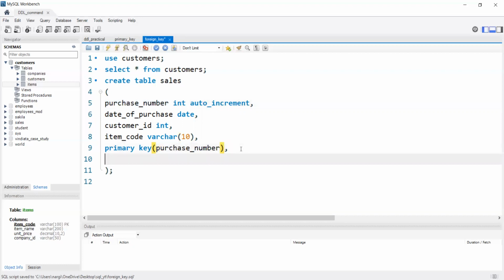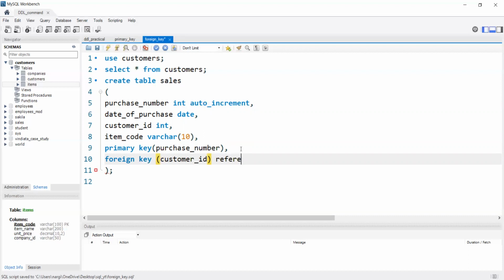To make the foreign key, we have to write down the constraint, that is foreign key, and which column we have to take. In this table sales, we are going to take customer ID as the foreign key. So I'm going to write customer ID. Now we have to give a reference to the parent table.